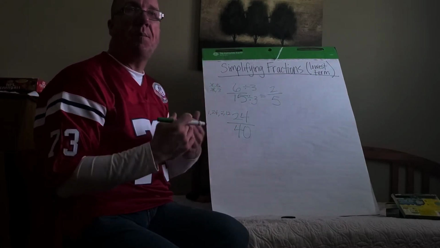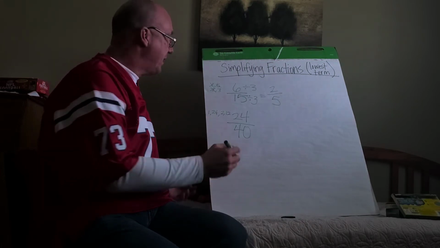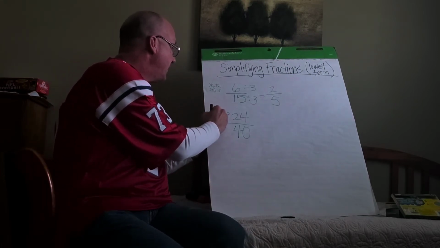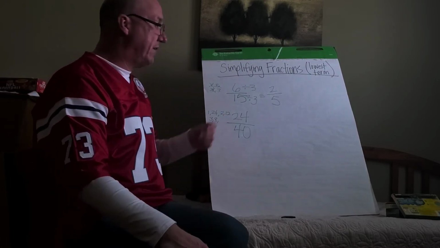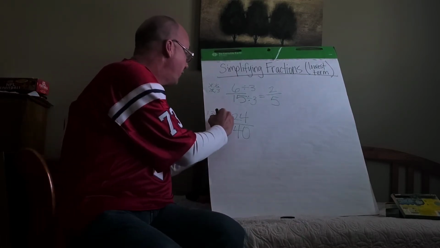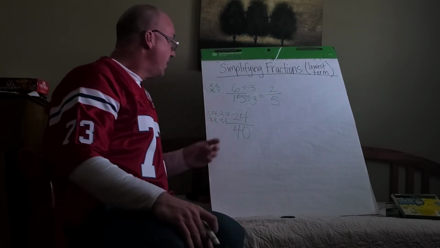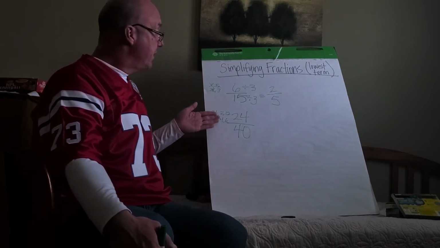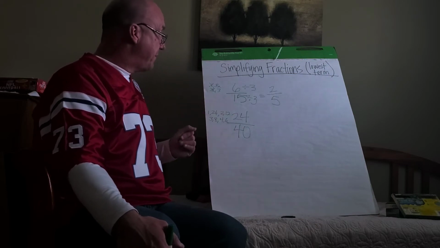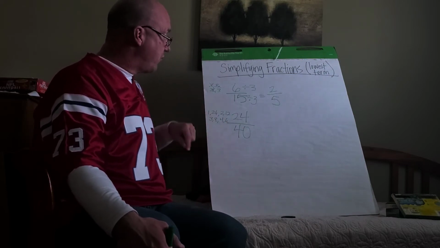Next, we get into factor pairs that show up on our fact test. What times what equals 24? 3 and 8 is one factor pair that I know of. 3 times 8 is 24. Also, 4 times 6. So now I have 8 numbers here. It didn't take me long to come up with them, but I have 8 numbers that I'll be able to choose from. I know these all go into 24.